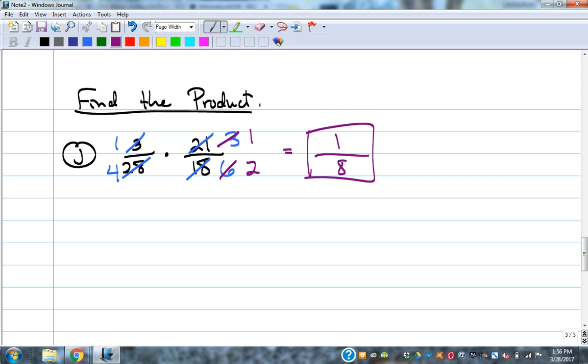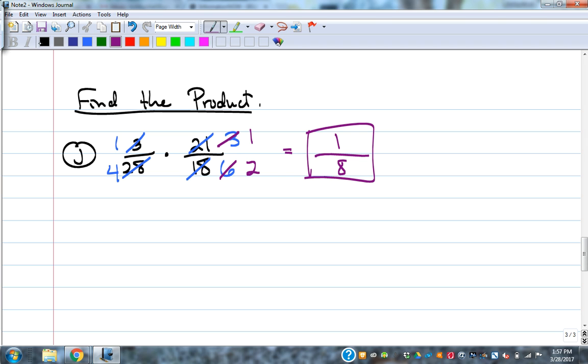All right. So if we do it that way, it's a more difficult process, right? Because you got to multiply 3 times 21. Just isn't that difficult. It's 63. But 28 times 18, that is much more difficult, right? So multiplying straight across first, probably not the best way when we go to adding polynomials to the thing. Okay, so we want to utilize this cross canceling idea throughout the day, really.